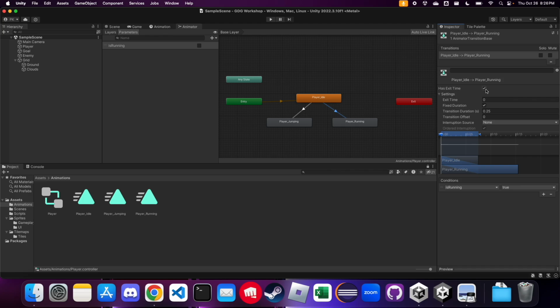So I'm going to check off this box so it has no exit time, and I'm going to make the transition duration 0. I'll be applying that to all of my animation transitions: no exit time, transition duration is 0. In this case, my player goes from idle to running when running is true.